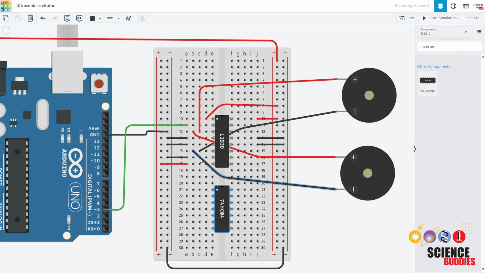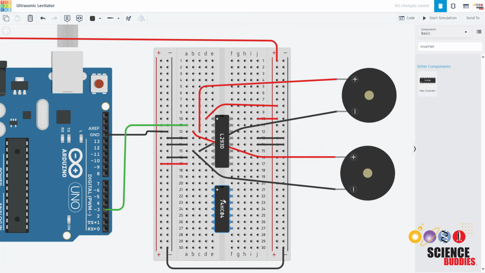So doing that in hardware allows us to avoid messing with the code any further. We talked earlier in the video about how it's kind of tricky to get a signal that's the right frequency, and you have to find the right delay, and that gets messed up by the digitalWrite command, which takes a certain amount of time. So rather than trying to connect a second Arduino pin to this H-bridge pin and then also toggle that pin in software, we're just going to do it in hardware.